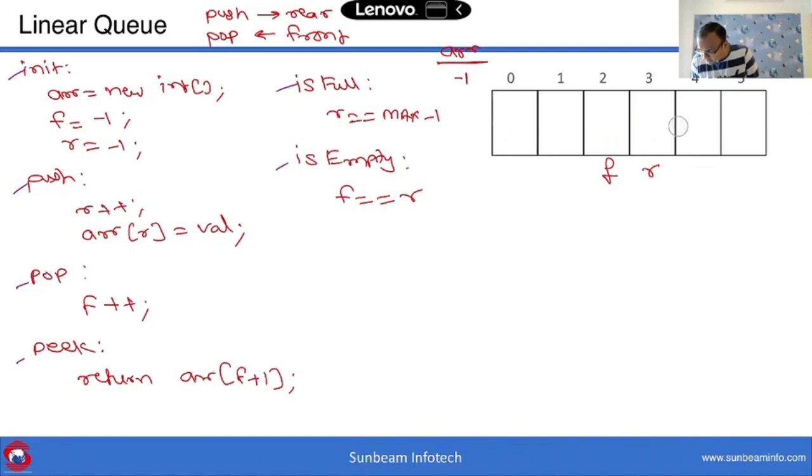मैं आपको इसके प्रॉब्लम भी बताने की कोशिश कर रहा हूँ, प्लीज पे अटेंशन नाउ। लेट्स से दैट we have got, this is front and this is rear. See it carefully, see the problem now. Now I'm trying to tell you what are the issues with this. This is like a front, this is rear. Again I want to add the element. How do you add the element?